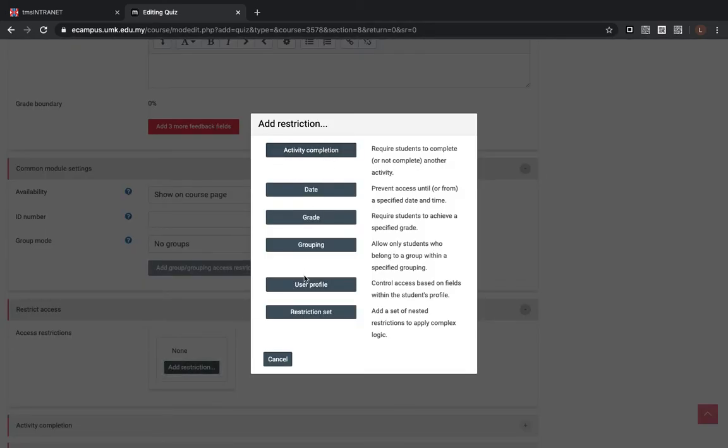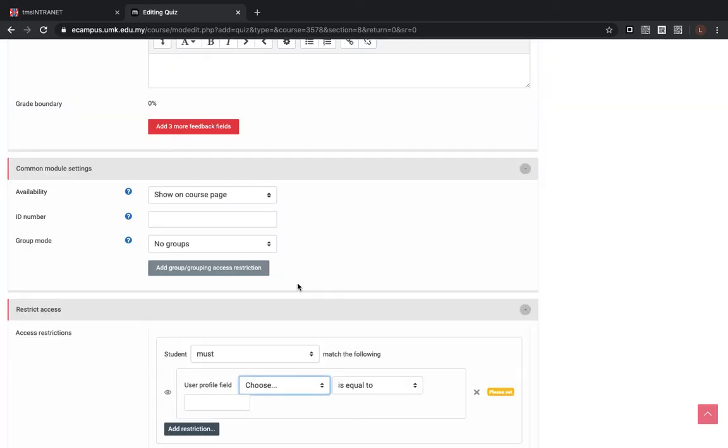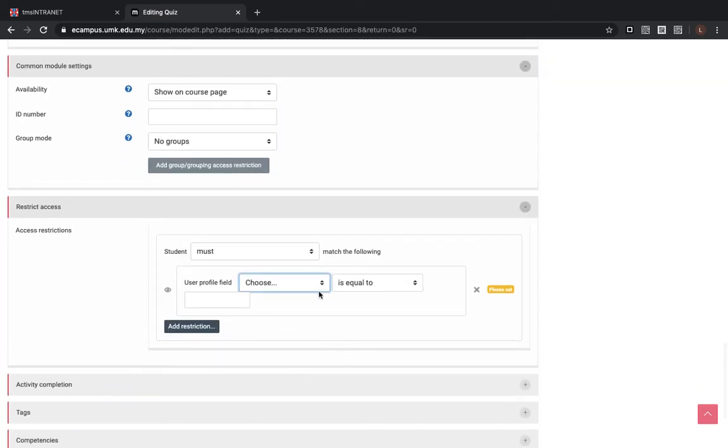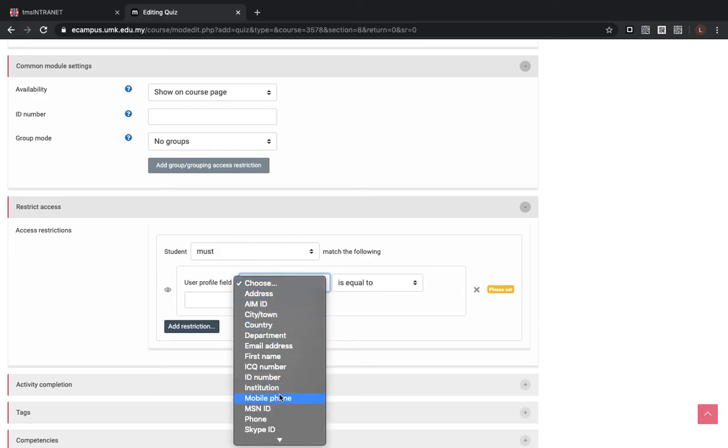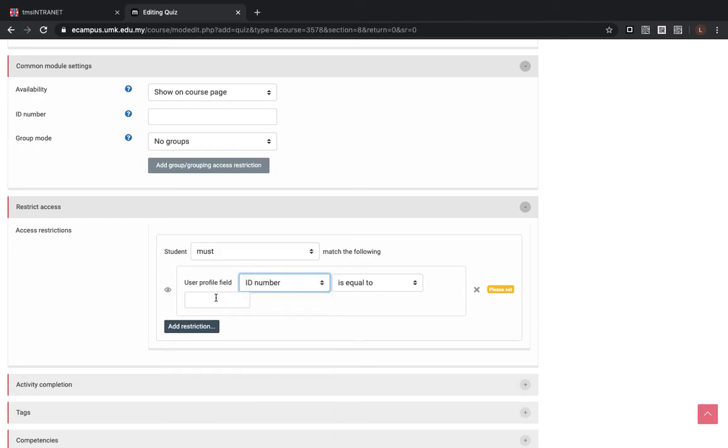Okay, there's a lot of things. You can choose this one, user profile. Choose ID number. So you just have to key in their metric number, for example. Just an example. And partners in crime is always incomplete without another person.